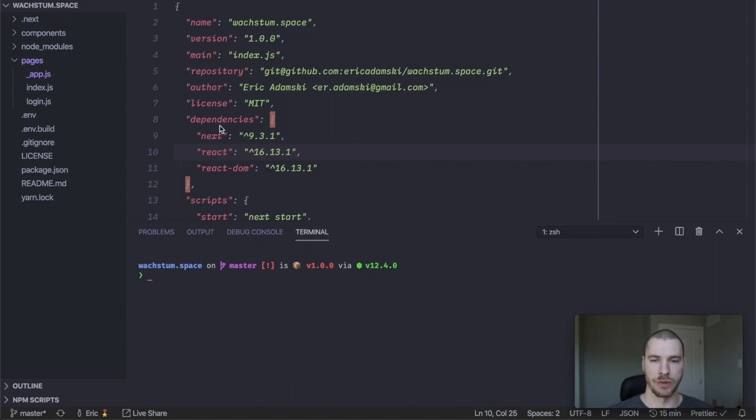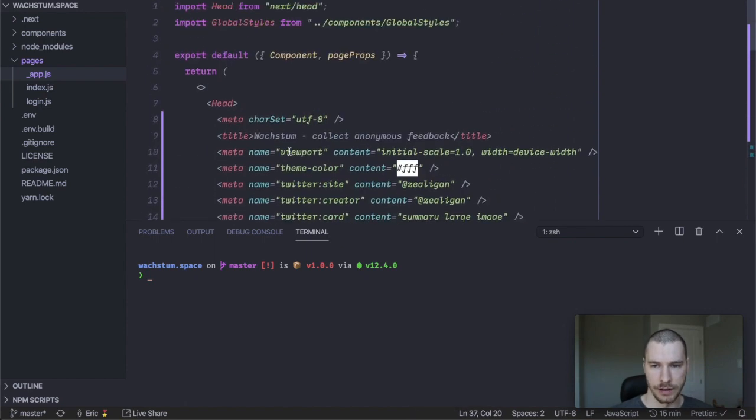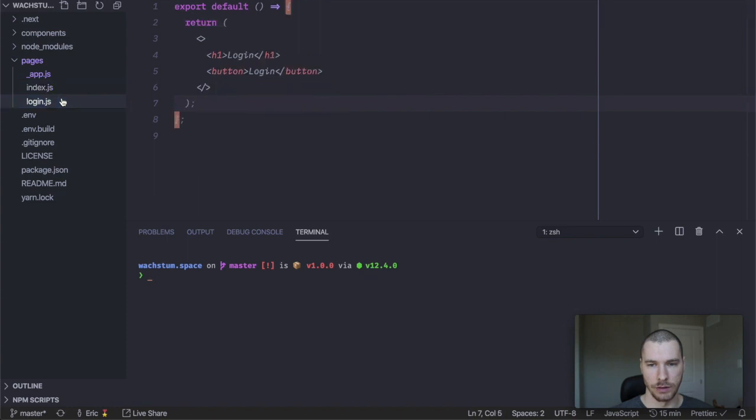So what we did last time was create some pages with Next.js, which is as simple as creating a pages directory and creating some files inside. The index file is our home, but other than that, login would be the route. So /login is going to bring you to this page, index or the home would bring you to this page, and _app.js is the page we use to render all other pages through. We attached some global styles to it, as well as added a bunch of meta tags and the title inside of head. We also showed you how you could navigate using basic anchor tags, as well as a Link component from next/link. In this video, we're actually going to look at configuring our login screen.